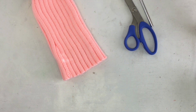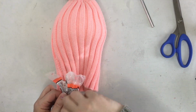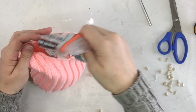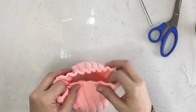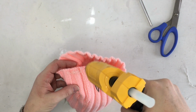So what we're gonna do is we're just gonna start out with our hat. I put the pom-pom in the center of it, so I just ripped the other one off and put it in the middle, and then I stuffed the top with polyfill. And now we're gonna use something a little less messy for you maybe, but we're gonna use something really heavy. You can use tiny gravel stones. We used beans from the dollar store, and all we're gonna do, this is it.